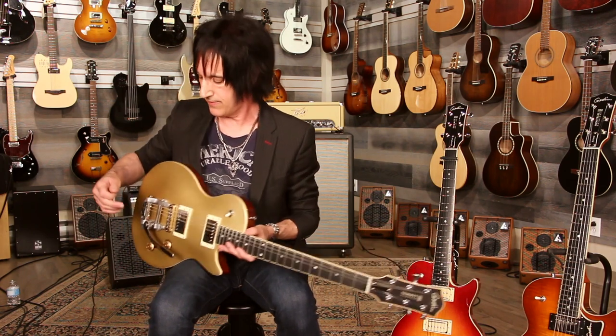I myself have always been partial to big fat frets — that's what I wanted. But on all the Godin models, the neck angle and bridge angle make it very, very comfortable to bend strings. You can get right up there, no problem. Do you feel you got the same sustain, better sustain, or less sustain?